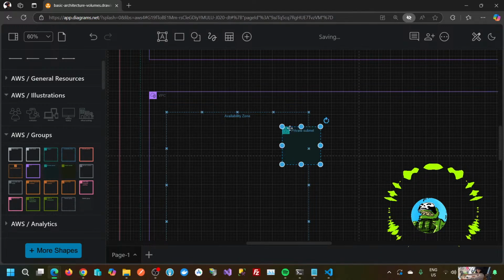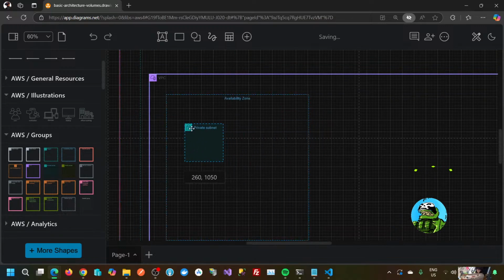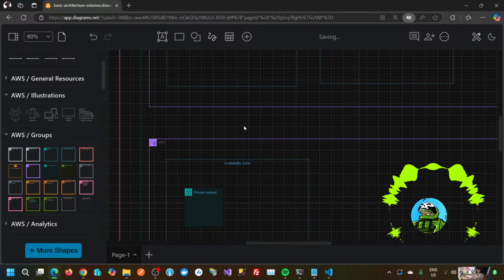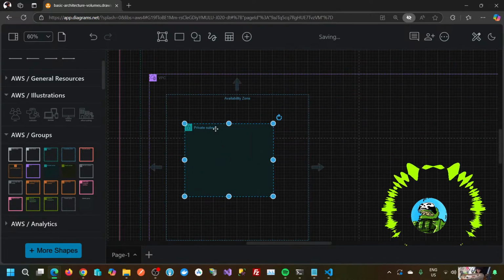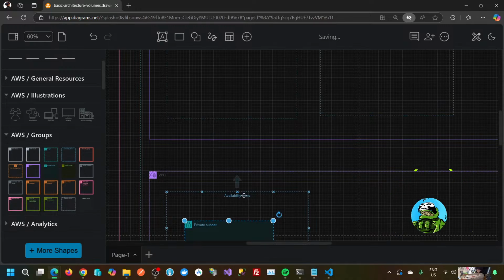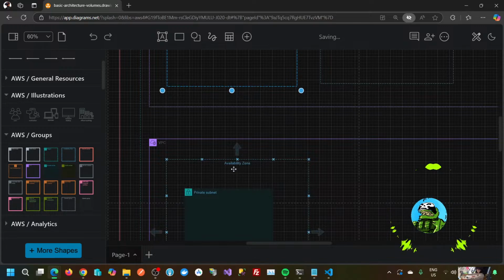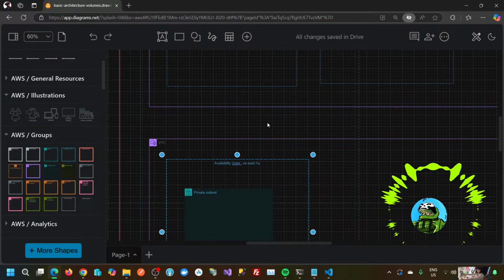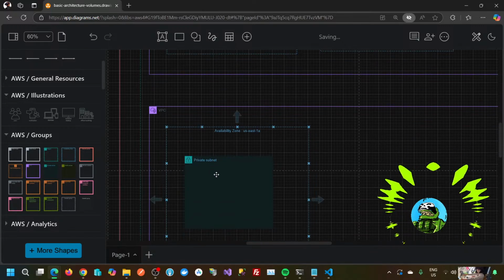Okay, so private cloud here. Okay, so now it's not getting crazy. So this availability zone is same name with this availability zone. This is the same availability zone.